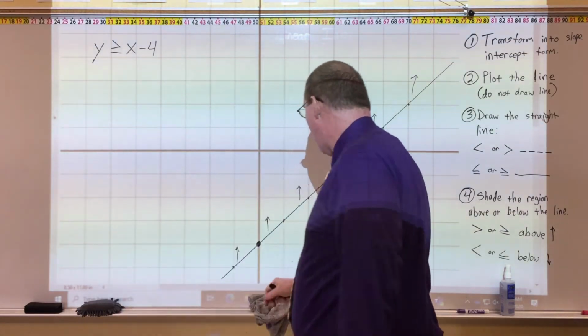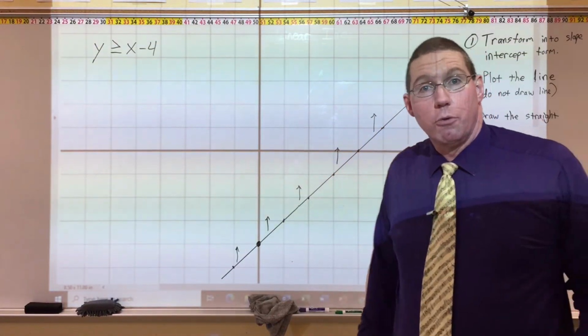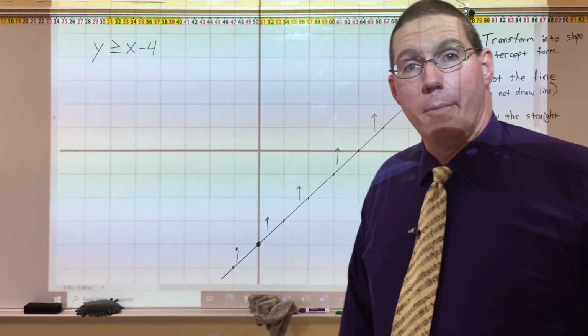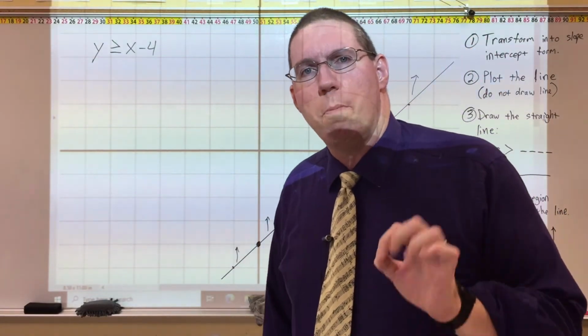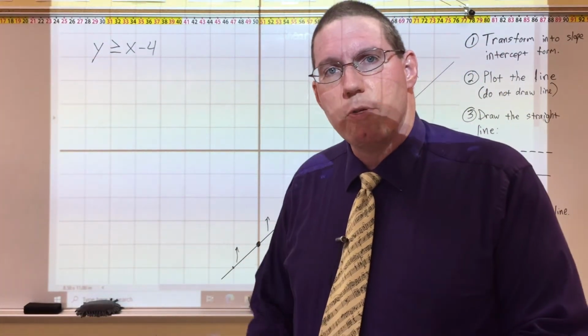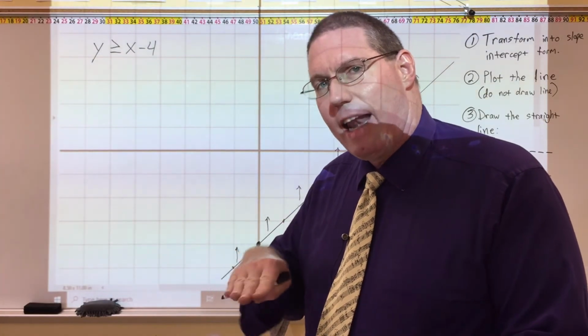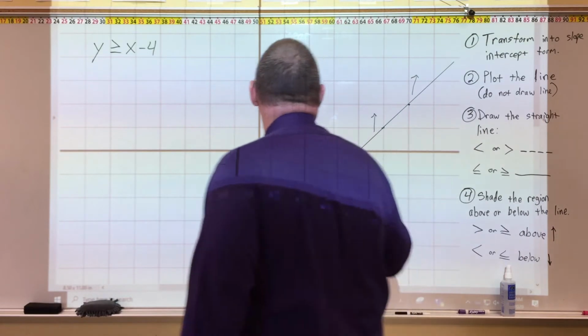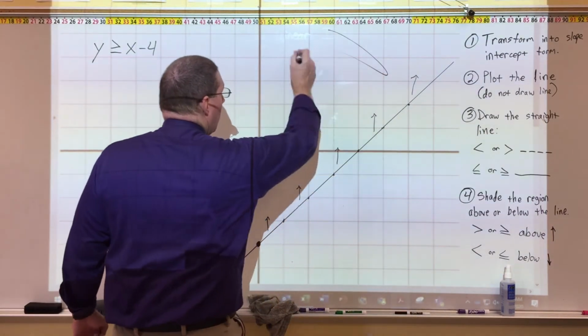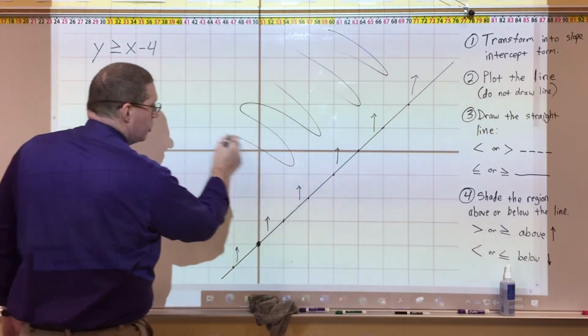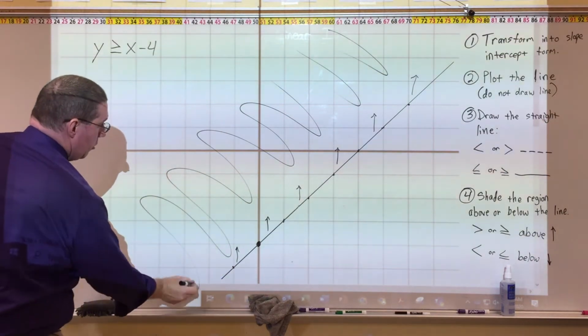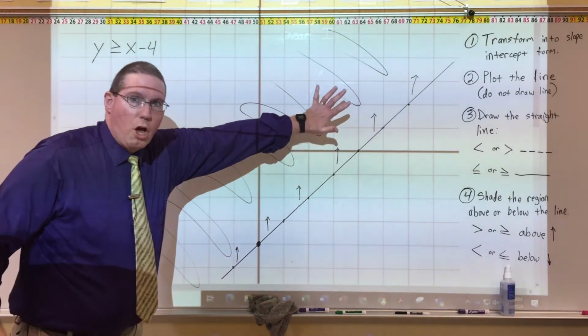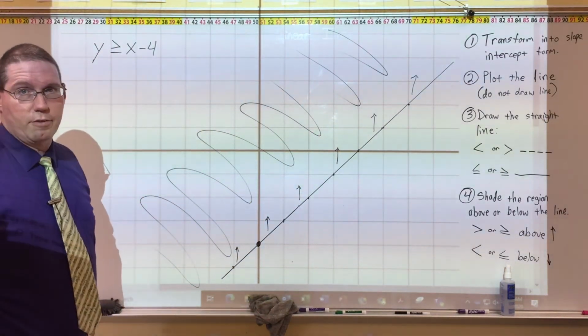Now, you may have learned this in middle school, and you had a middle school teacher that insisted that you perfectly shade using the edge of a pencil, and it had to be consistent the whole way. I'm not like that. To me, this is sufficient shading. I'm just shading the solution region, and that means everything over here is a correct solution.